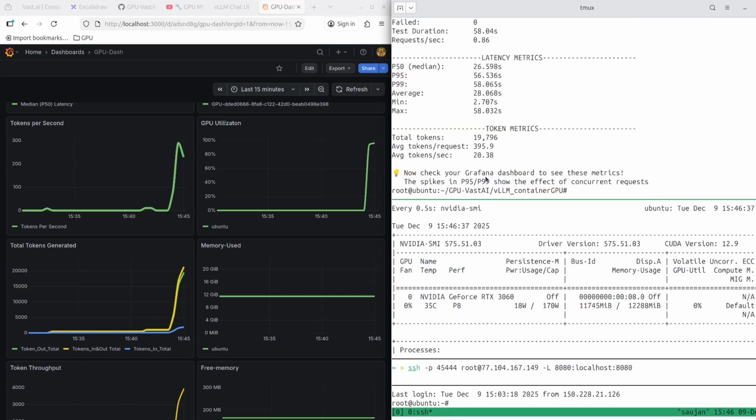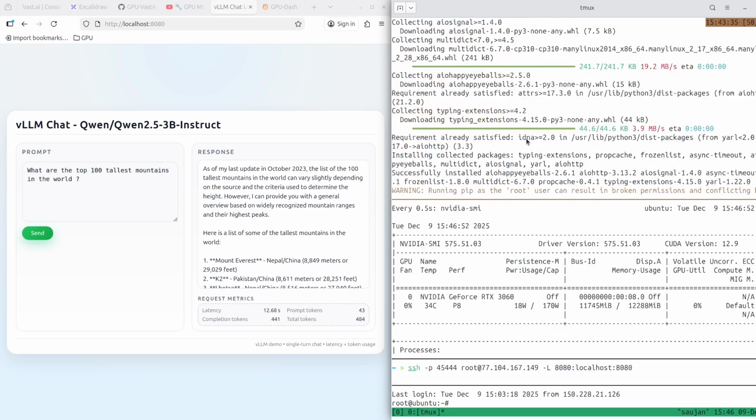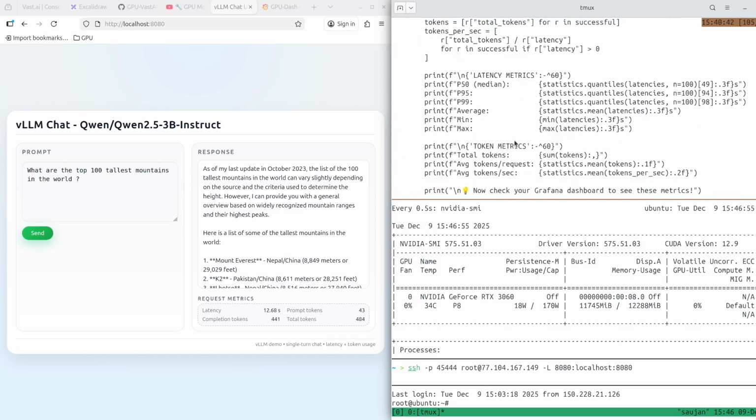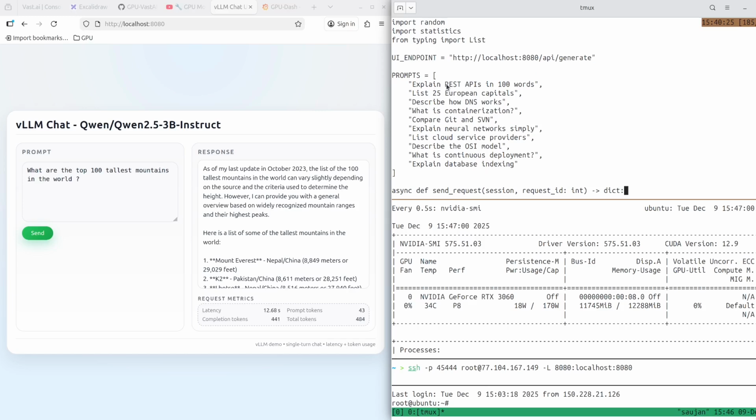So see, it really depends, when you talk with an LLM, on what kind of query you are sending, right? If you're asking a simple thing like what day is today or how many days are in a week, it will take maybe a really small amount of time. But if you're asking something complicated, then it's going to take a lot of time to give a response. So in our case, for instance, let's have a look at the prompts we have. Explain REST API in 100 words. I think that's going to take more tokens and more inferencing than it might take to answer compare Git and SVN. And we have describe the OSI model. Okay, so that's going to take some more tokens rather than maybe database indexing, right? So it really depends on what kind of queries we have.